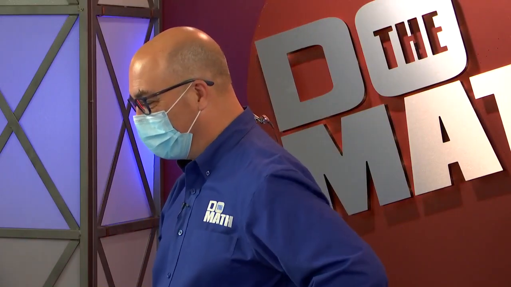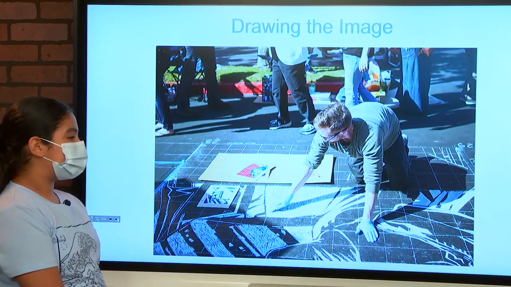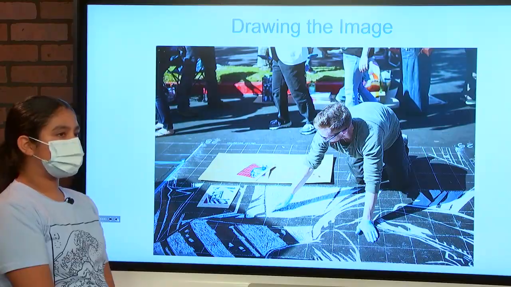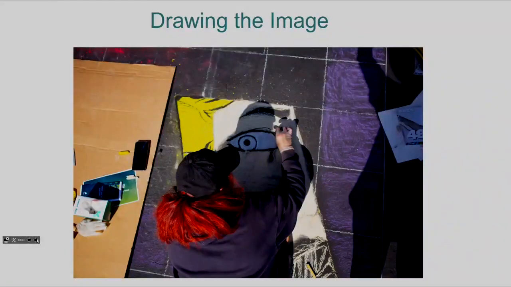Right. Exactly. It's chalk. So these are just some more examples of drawing the image. Again, the artist who did the Doctor Strange piece, this is him 2 years ago, Jason Henderson. He's working on a Darth Vader image. So you can see he's using way more squares. Sometimes artists have to use a 5x5 or 10x10 grid so that they can get a really accurate image. Another example is an artist named Frankie Anderson, drawing an eye.